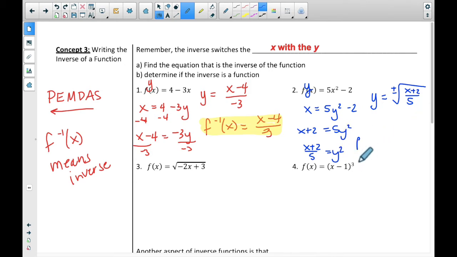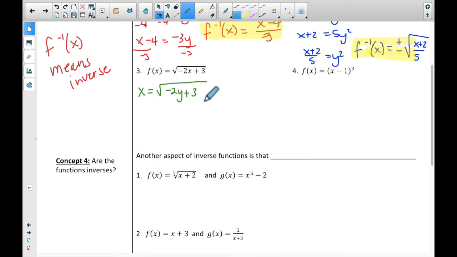And really when I give my answer, I want to give it in this inverse function notation that is f to the negative 1 of x. And so f to the negative 1 of x is the positive and negative square root of x plus 2 all over 5. So that is my inverse function right there. Remember, an inverse function should do the opposite operations. So this was a square, this is a square root. This has a minus 2, this has a plus 2. This has a times 5, this has a divided by 5. So that's how we know that these are inverse functions.